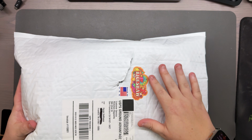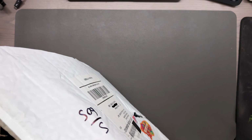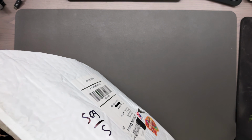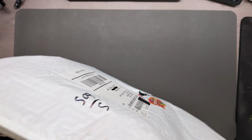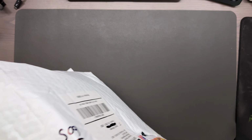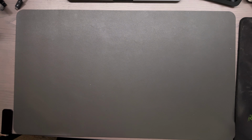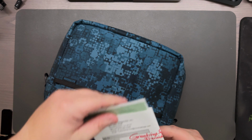As you can see, it comes in basic shipping, and it has the Rickshaw sticker and made in the USA. Let's get this cut open here. The color that I chose is known as the Slate Blue Matrix. Package off to the side here.